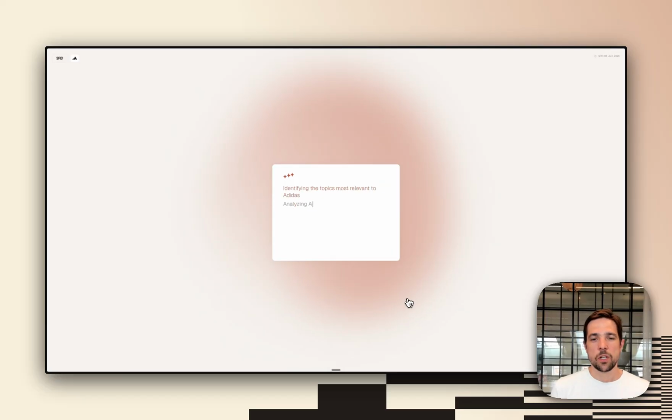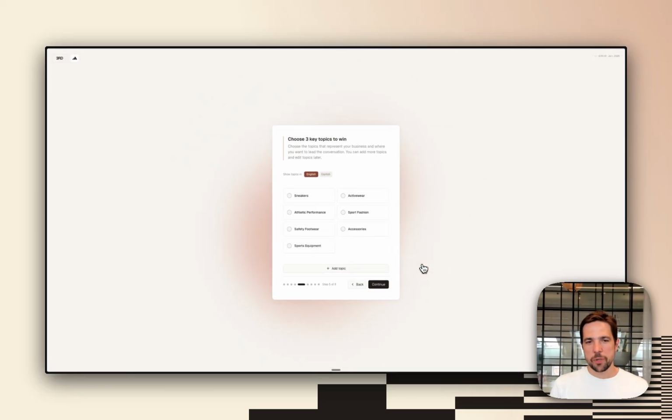All right. So once you've selected your competitors, you set up your topics. So the topics can be a couple of different things. They're a group of prompts, and the topics can either be product areas. They can also be service areas, or they can also mimic different areas of your customers' buying funnel. In this situation, it's set up with the different product categories that Adidas is competing within.